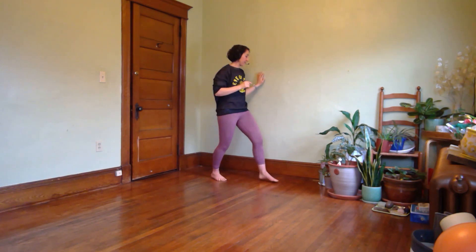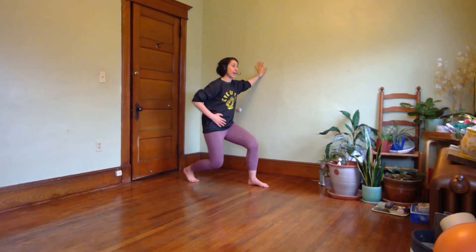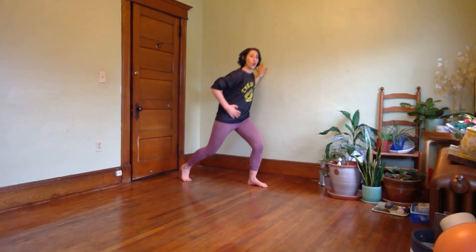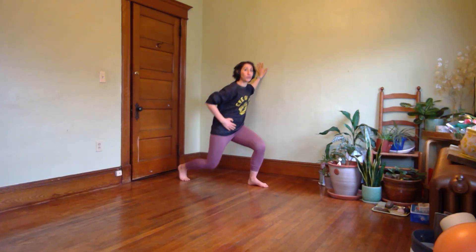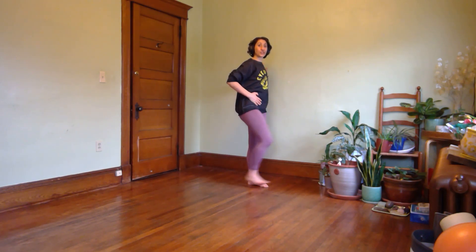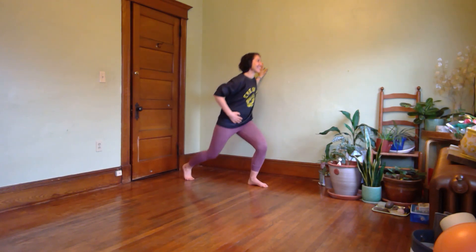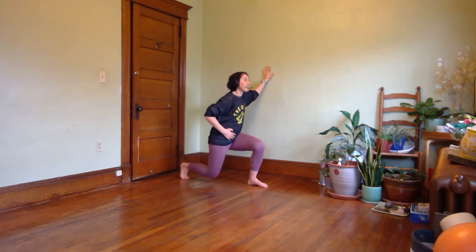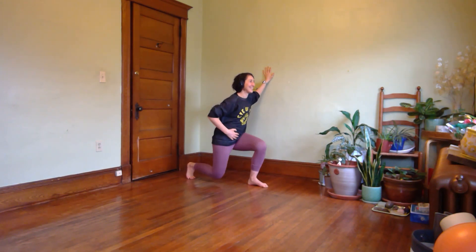Now we're going to stay facing this way. Give yourself some more space — same lead leg. Put your inside hand on the wall and your outside hand on your hip. We're going to use the lunge to create power for a march. Come back putting the weight into the back leg, shift to your front leg, and go to a full march. Drop back to lunge and swing and lift. This is also helpful for barre — we usually do a faster power knee move — and this will improve your balance for that.